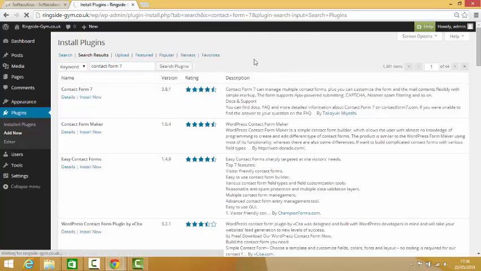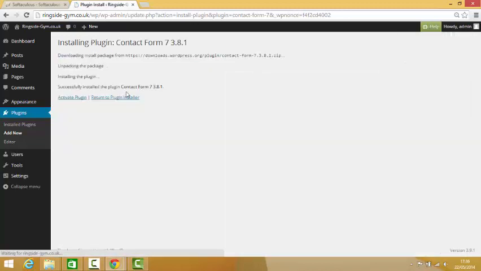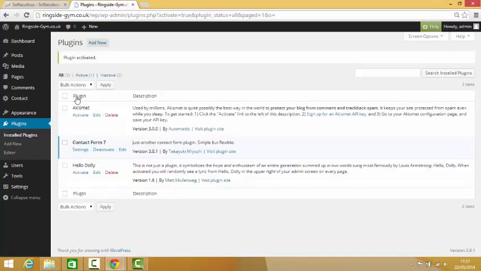So as that's installing, what this particular plugin does, you need to now activate the plugin. It actually gives you the form, so there's no need for you to do little form sides and, you know, do I want to put email on the form, do I want to put address on the form. This does it all for you in one simple go.